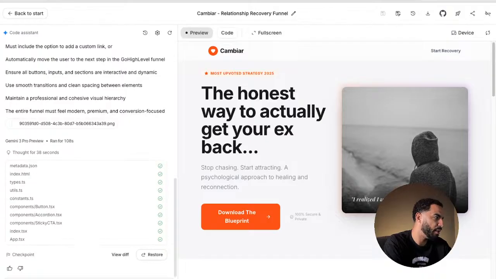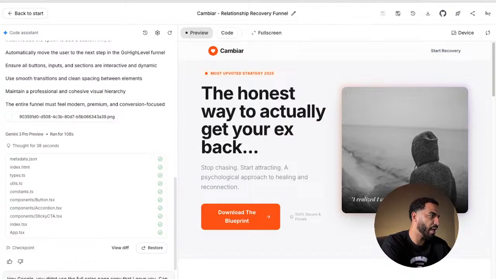Can you please regenerate the website with the sales page copy I gave you, using the same style you just gave me, because I like that style. I like that a lot.